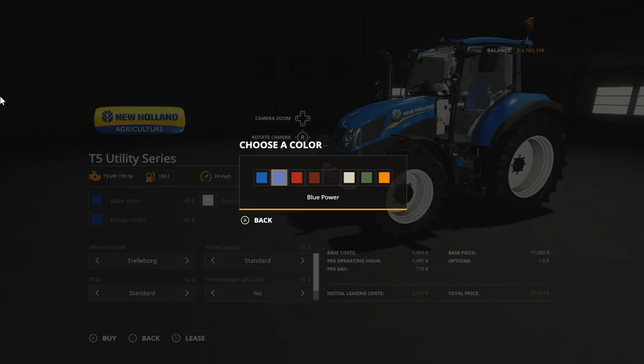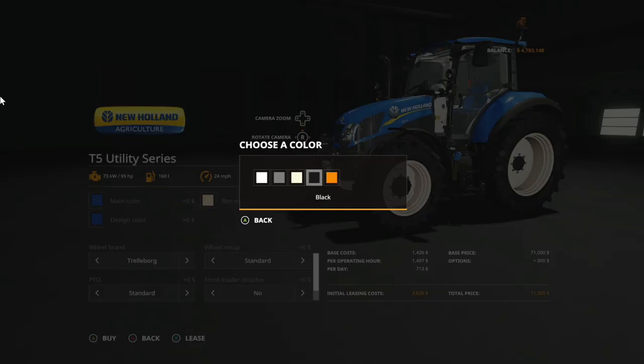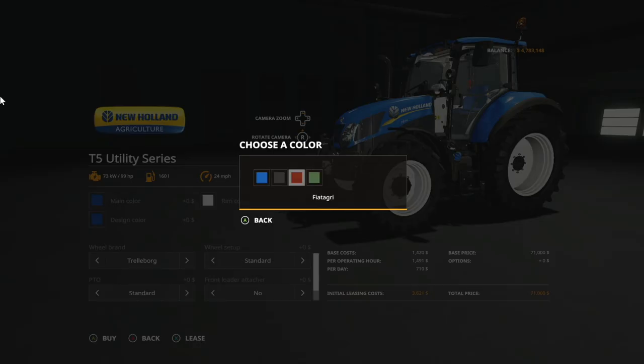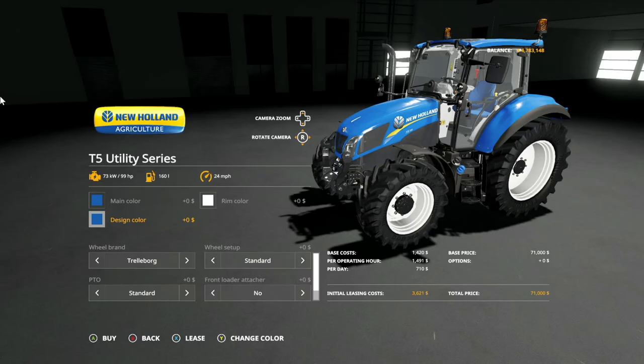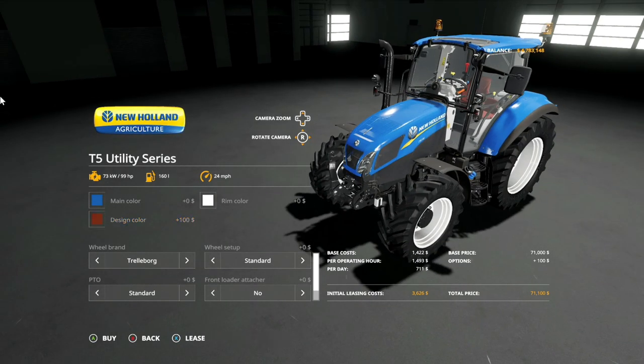Let's take a look. Main color through here, we've got all kinds of stuff. So we have standard blue power, Fiat Agri 2, black, silver, green, and communal. So you can do like your road works kind of thing. Rim color, standard, blue power, Fiat Agri, black, and communal there as well. Going down to design color, change this up. This is going to be the seat inside of your cab. So change that to red just so you can see it.